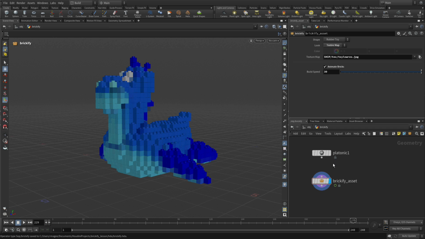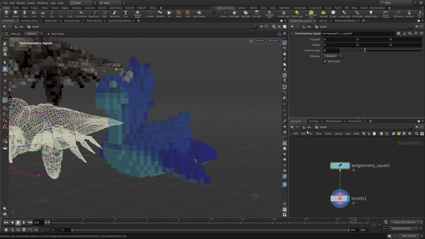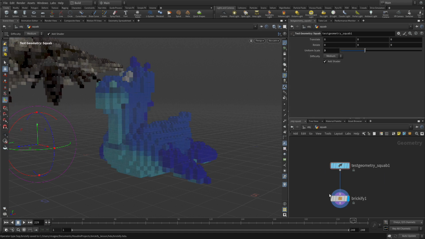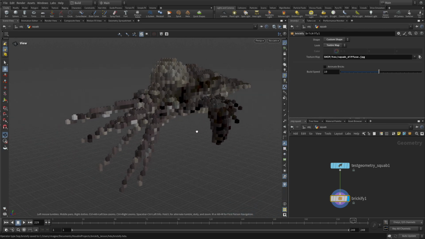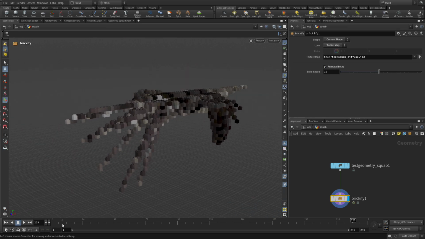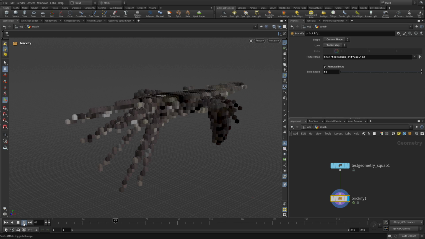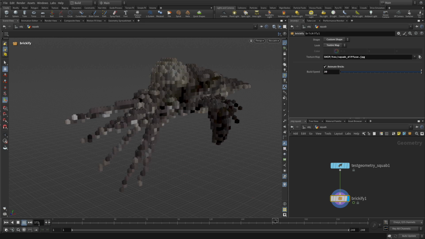Now, the other thing that's sort of fun about this is if we go back to the object level and we go down into the squab, let's turn on the squab there. If we go down here and we click on the brickify here, let's bring this over. We can animate the bricks here as well. But there's a lot more bricks, so we definitely need more speed here. Let's put 50. And now we can have that grow very quickly. Or maybe we only need 40. Or 30. Let's try 30. And there we go. So we're going to see that whole thing build up from there.